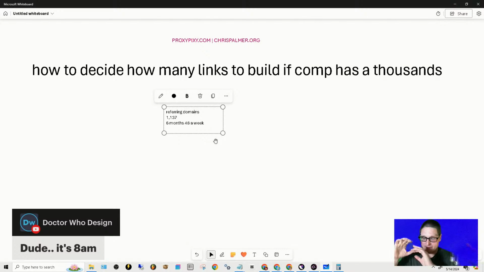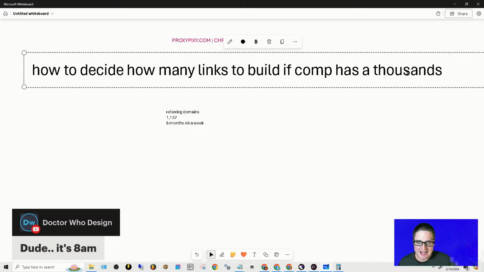So this is it. If you have a competitor that is leagues in front of you for a primary key term, go and look at the anchor text that's targeting that specific key phrase. It might be that exact key phrase. It might be a variation. It might be a partial, but take a look at that. What is the exact match that they're using, or partial, or whatever the variation is? How many do they have? And then how fast do you want to build them? Figure that out. Take that number, divide by how many weeks you want to take to build it, and that's your number. This is how you figure out how many links to build if your competition has thousands. How you decide is looking at the anchor text and then figuring out how fast you want to get there. So that's the formula. It's pretty much that simple.